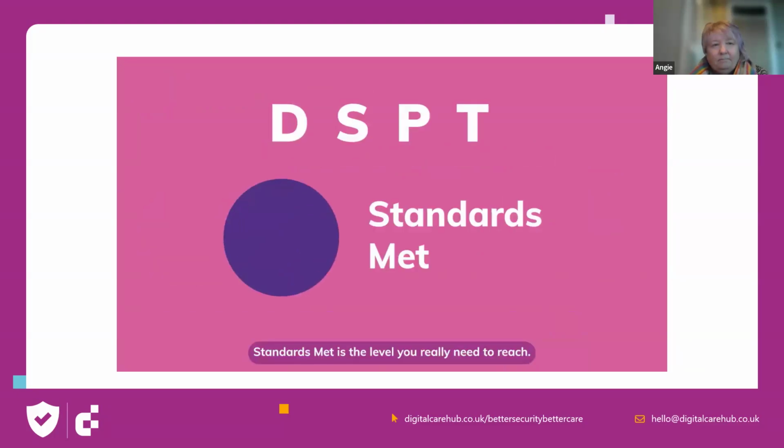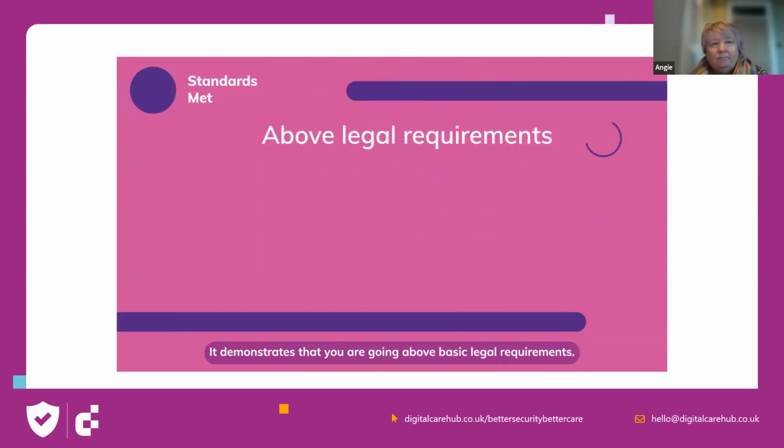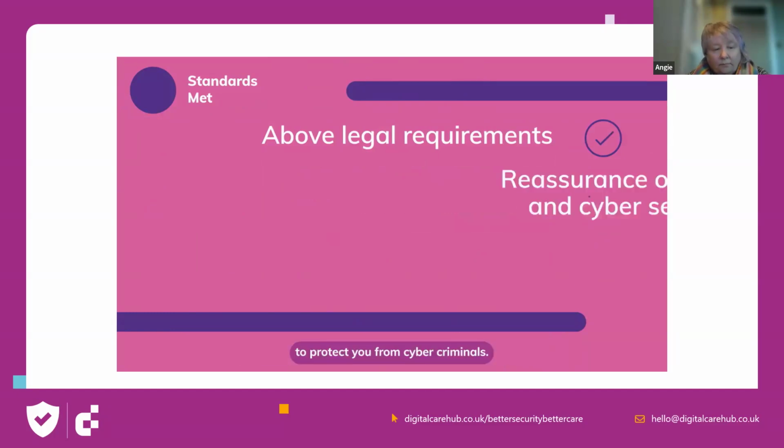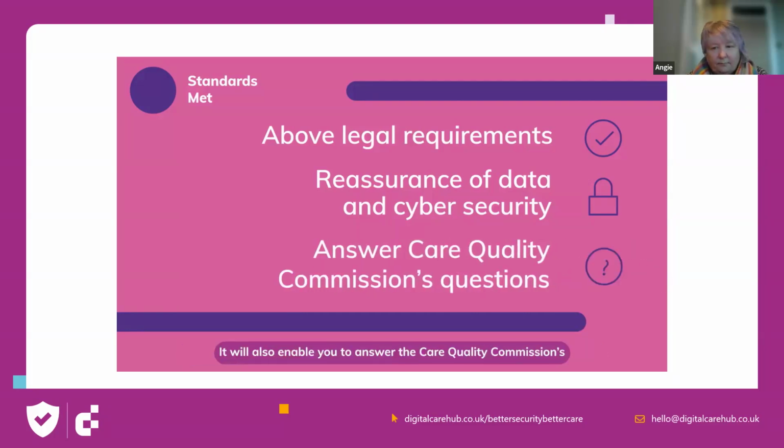Standards met is the level you really need to reach. It demonstrates that you are going above basic legal requirements, and it helps you to take some proportionate measures to protect you from cyber criminals. It will help you to reassure people who use your services, their families and your staff that you are managing their information safely. It will also enable you to answer the Care Quality Commission's questions about managing data.